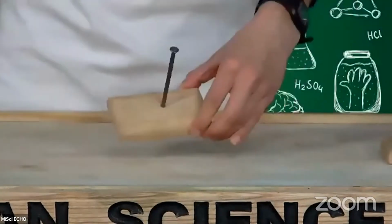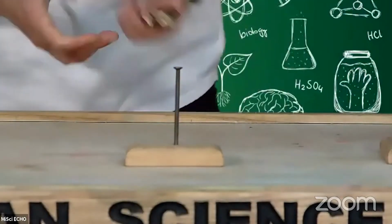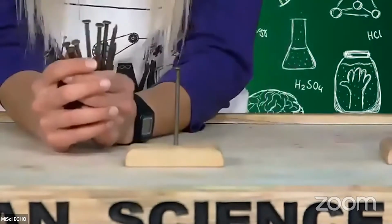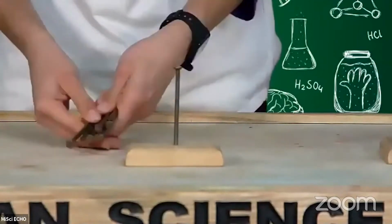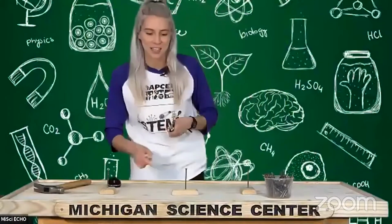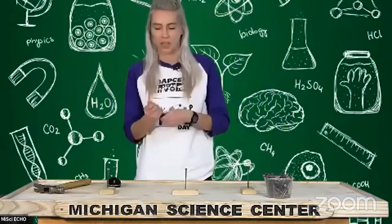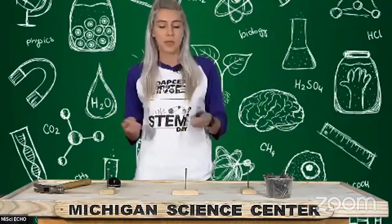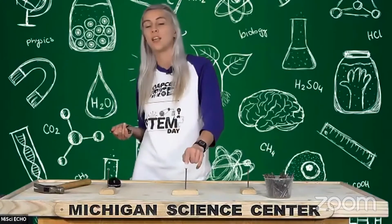So this is going to be the balance point, or what we might call the fulcrum of our experiment today. And again, our challenge is to take 10 additional nails. So that's a total of 11 nails you'll need to construct this challenge on your own. And we are going to see if we can get all 10 of these nails that I have in my hand to balance right here on the top of this nail. Now, there's only a couple rules we have to follow. Since they do need to be balanced, that means that we can't be using the piece of wood, the table, or your own hands in order to assist them. They need to be truly balanced on just this one nail.